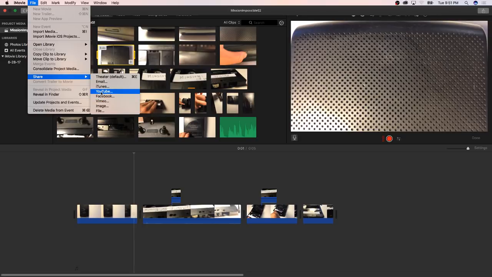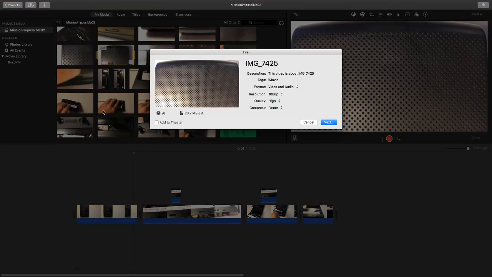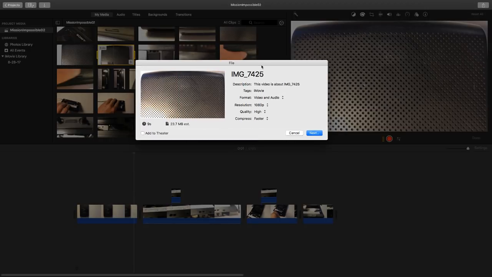The problem is if you do this within Apple, it requires you to connect to YouTube from iMovie, and it imports a bunch of random iMovie data into your YouTube file. So since these videos are only 15 seconds, I think it's better to have everyone share this as a file. This is essentially exporting this as a video file. And this shows you the options.